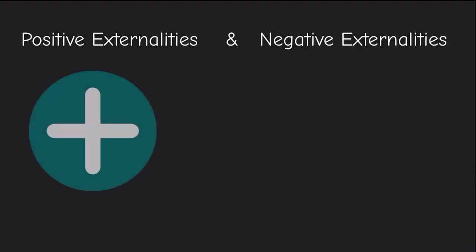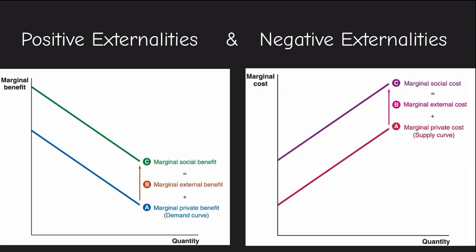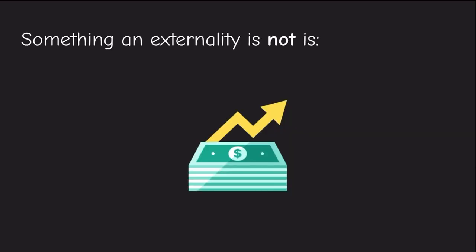One would be positive externalities and the other would be negative. Now, positive externalities result in external benefits, whereas negative externalities result in external costs. So when we put that in the context of demand or supply curves, what we note is that both curves actually move upwards, and this is because they're being combined with either the marginal external benefit or cost, depending on if it's a positive or negative externality. That results in the marginal social benefit or cost, and as a result, both curves are moving upwards.